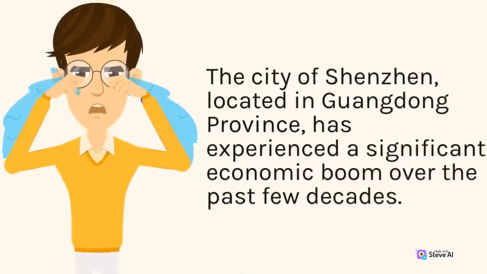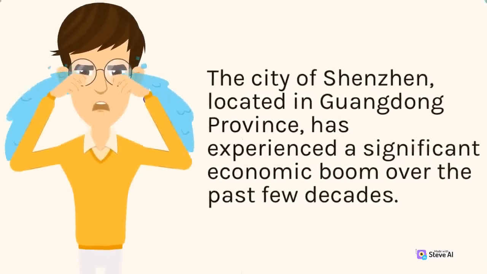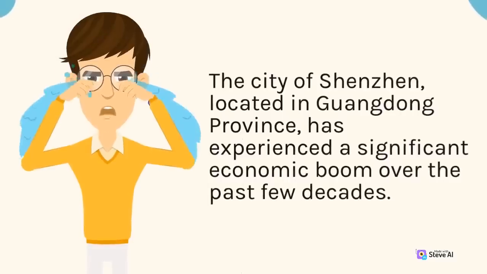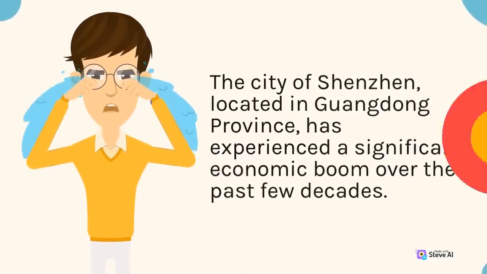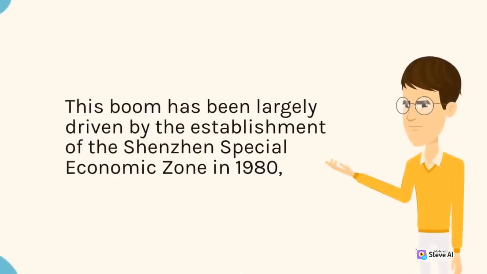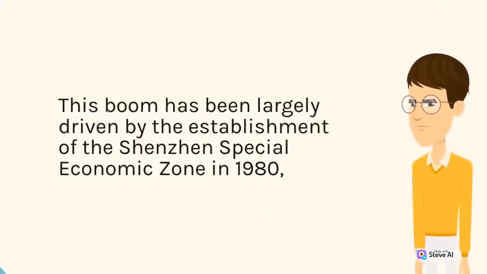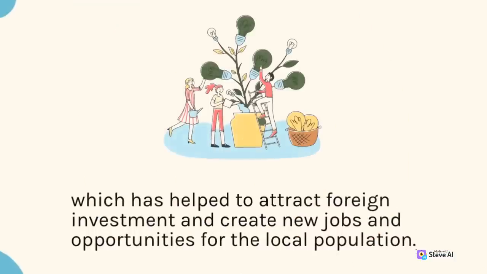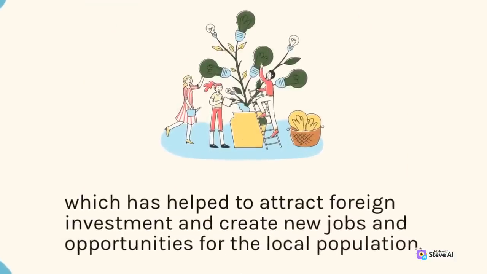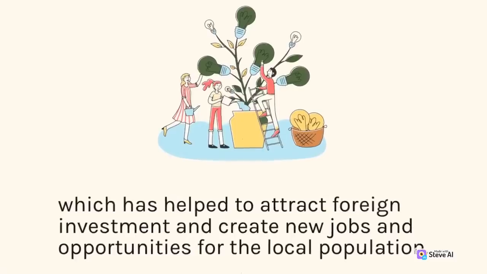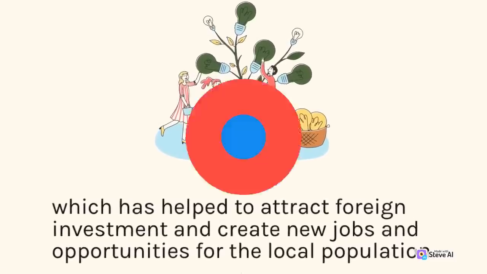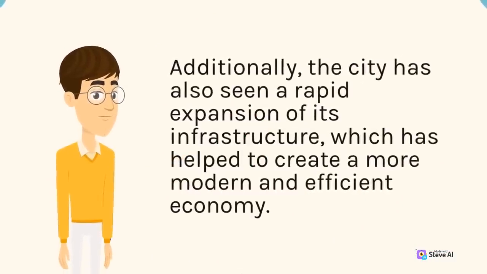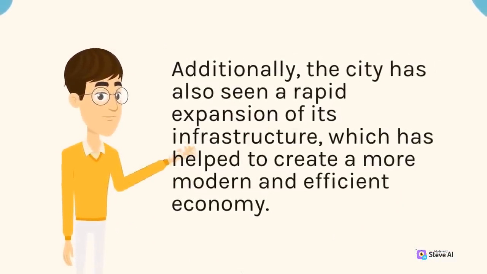The city of Shenzhen, located in Guangdong Province, has experienced a significant economic boom over the past few decades. This boom has been largely driven by the establishment of the Shenzhen Special Economic Zone in 1980, which has helped to attract foreign investment and create new jobs and opportunities for the local population. Additionally, the city has also seen a rapid expansion of its infrastructure, which has helped to create a more modern and efficient economy.